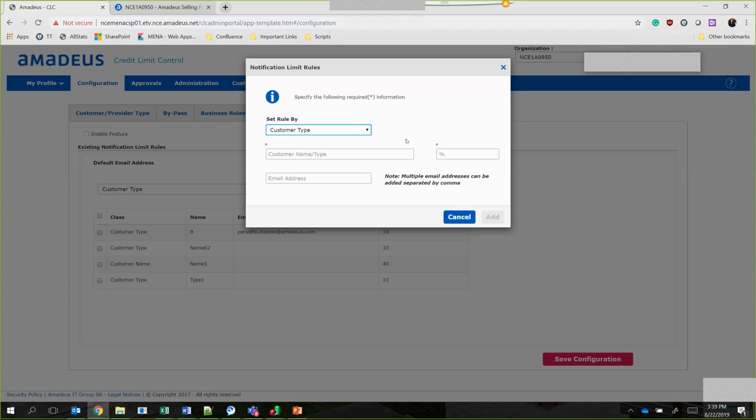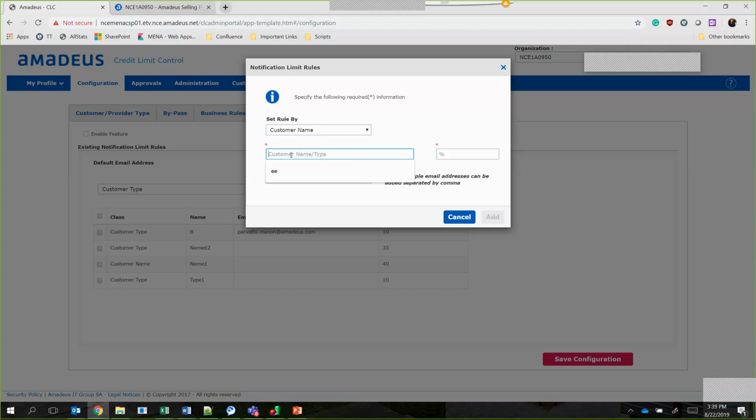We have a couple of requests coming in from other markets as well. No, it makes sense. So for now, on this screen, we can't configure based on customer ID. No. Okay, but we are planning on having that as well. So now you can configure based on customer name or customer type.